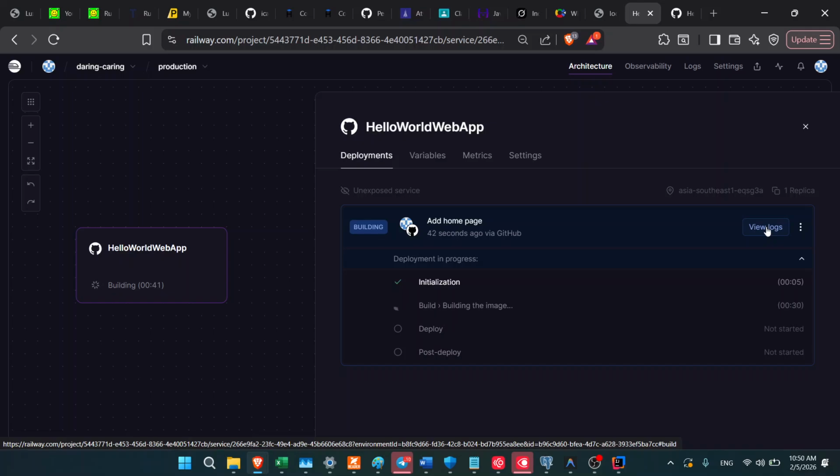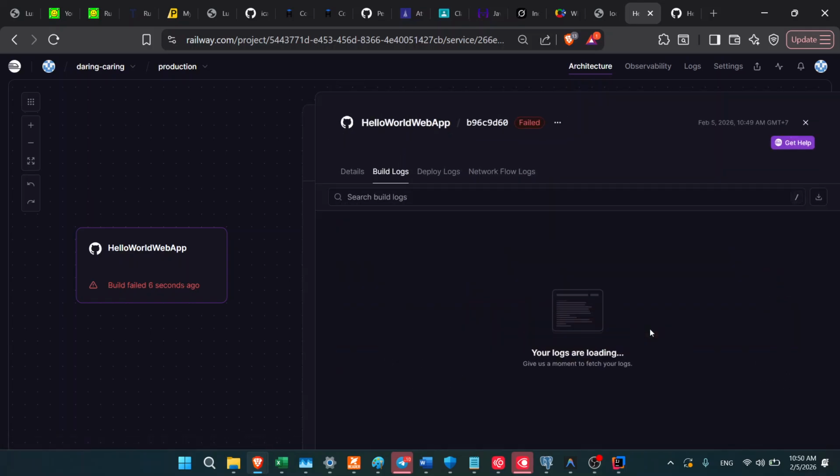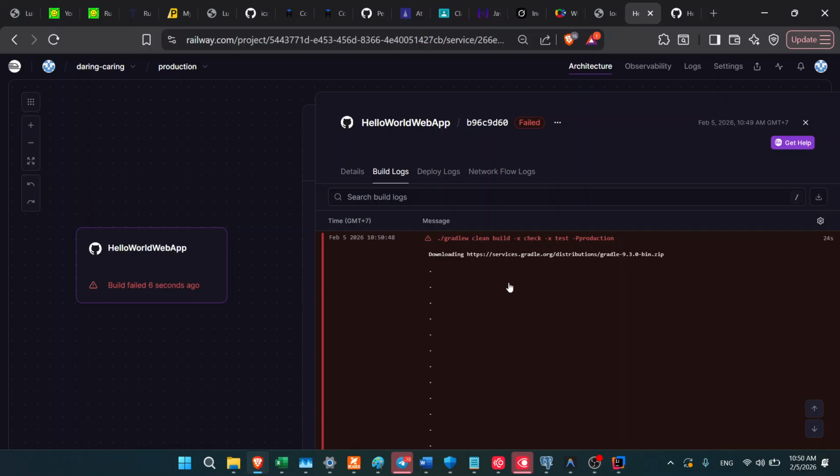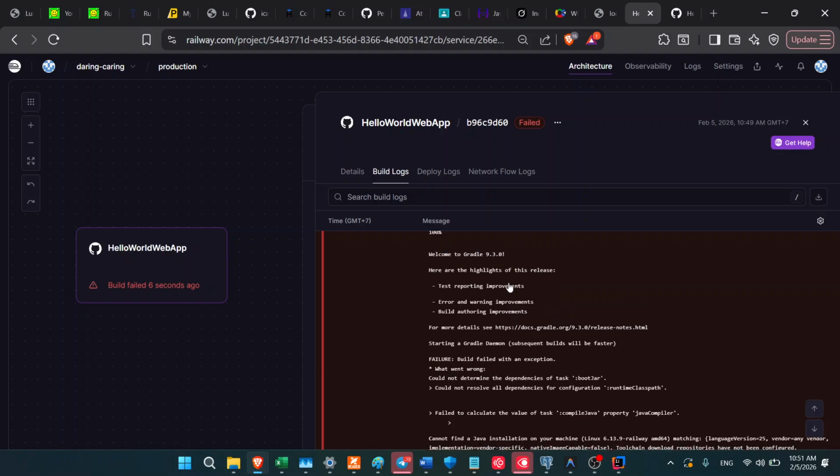The building usually takes 1 or 2 minutes, so we'll have to wait for that. But basically, this is how it works. It will automatically pick the environment for our app. Knowing we're deploying a Java app, it will prepare everything for Java. Okay, so now we have some error. And we need to see the build logs. Yeah, it tries to download Gradle.